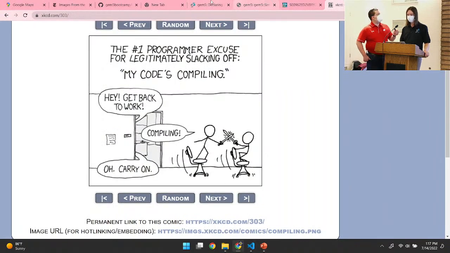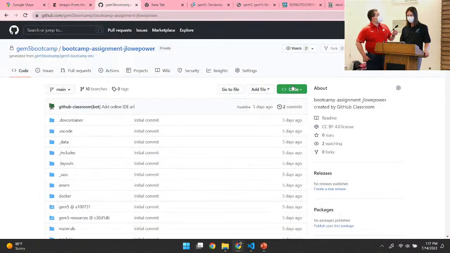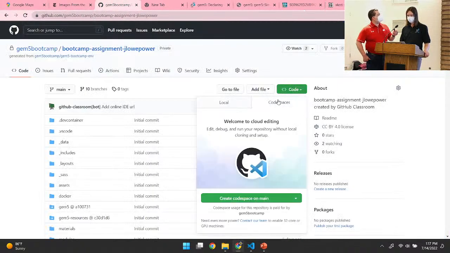Option number 2 is to go back to GitHub, hit Codespaces, and then create a new codespace is the other option. So basically, we changed the underlying stuff in Codespaces, like the container the codespace is running in. So you need to create a new codespace in order to get Docker to work.